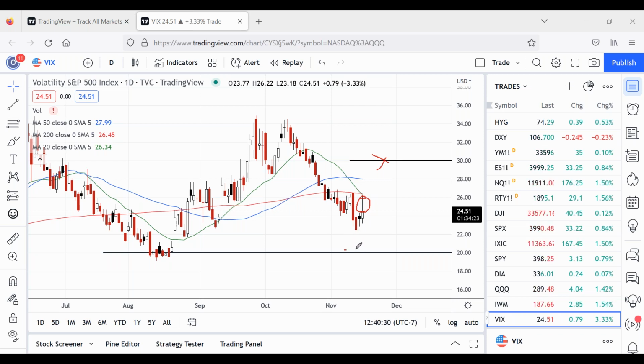Now, usually when the market has gotten down to this 20 area right here, that's when it starts to sell off. But this is what I was pointing out earlier: we're close. We got down to 22 a couple days ago. We're getting a spike up a little bit today. We'll have to see how that closes. Like I said, it's off the highs a little bit there. You combine that with the bearish reversal candles we're seeing.